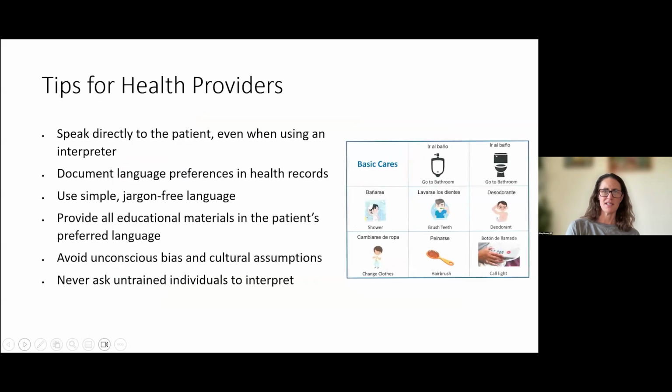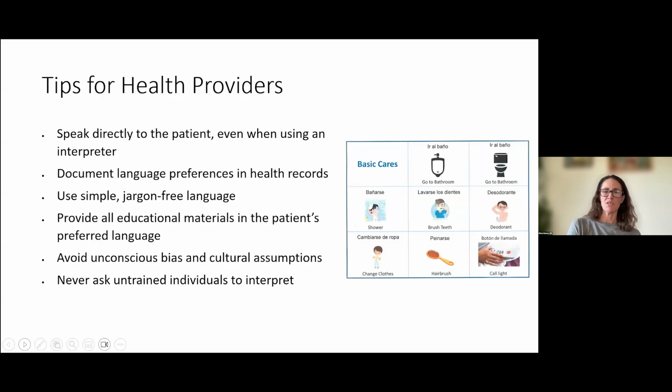Next slide, please. So a lot of us are in the healthcare world. Hopefully you've gotten training in the past about interacting with families who are primarily non-English speaking, but there are things that are really important. And I just wanted to include this slide, even though this is on community engagement, because all of us do daily engagement with healthcare. So making sure we're speaking directly to the patient, even when using an interpreter. We want to have eye contact with the patient. They are our responsibility, not the interpreter.